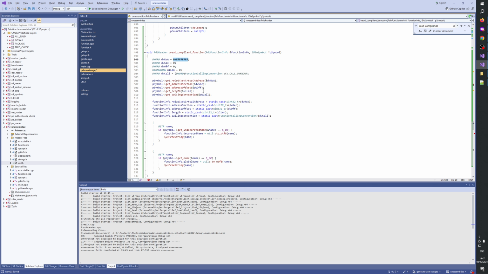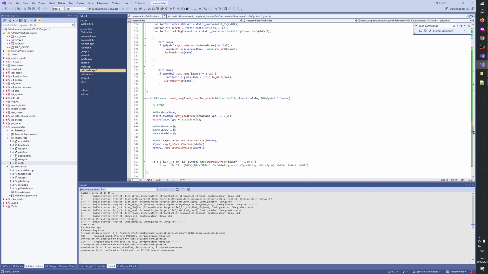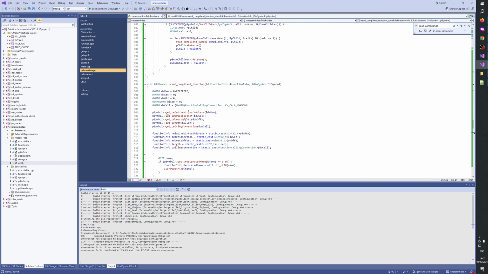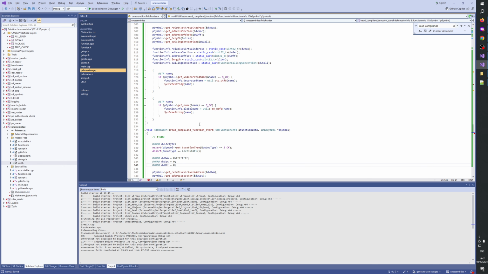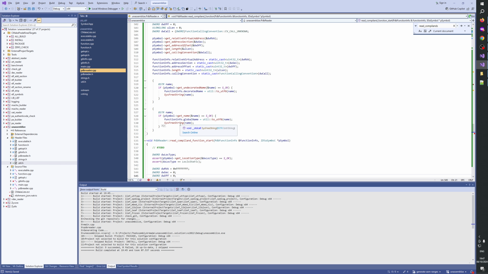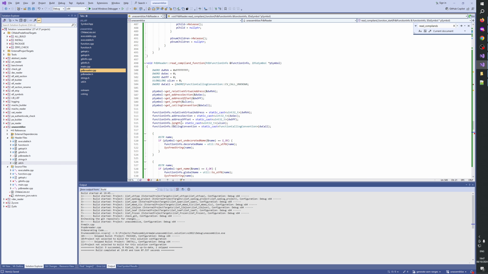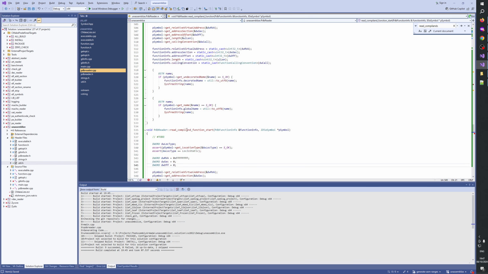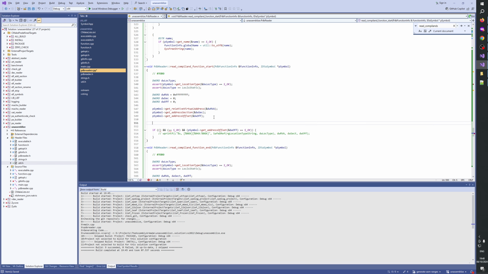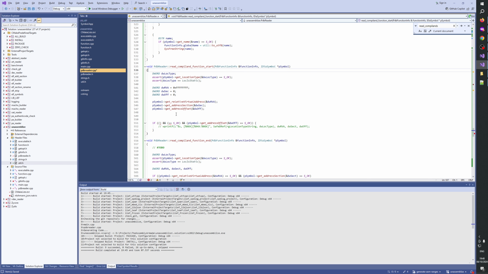Or to 0xFFF like here. Sec and off. Okay. And then let's remove this.